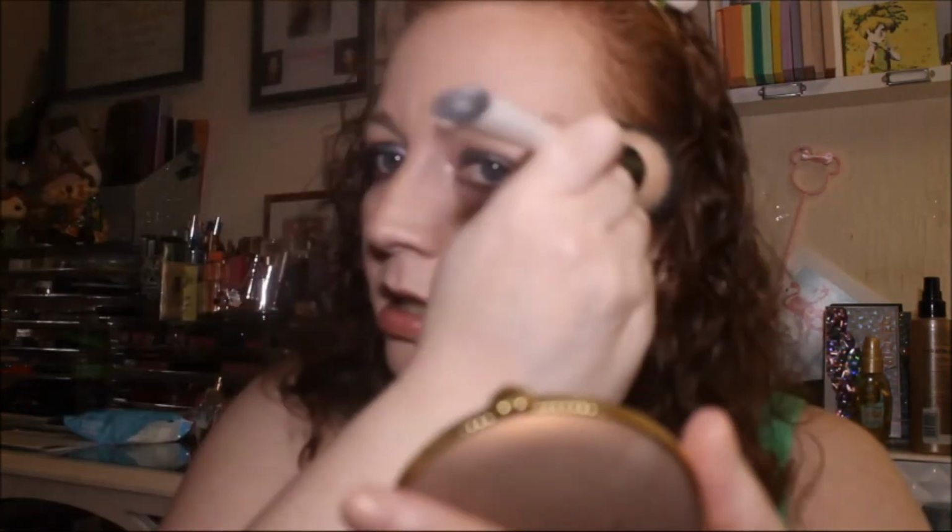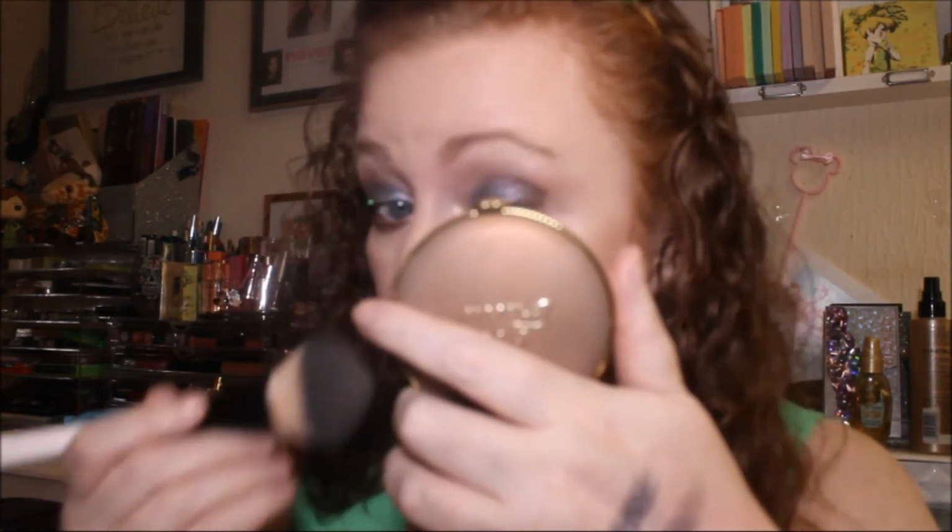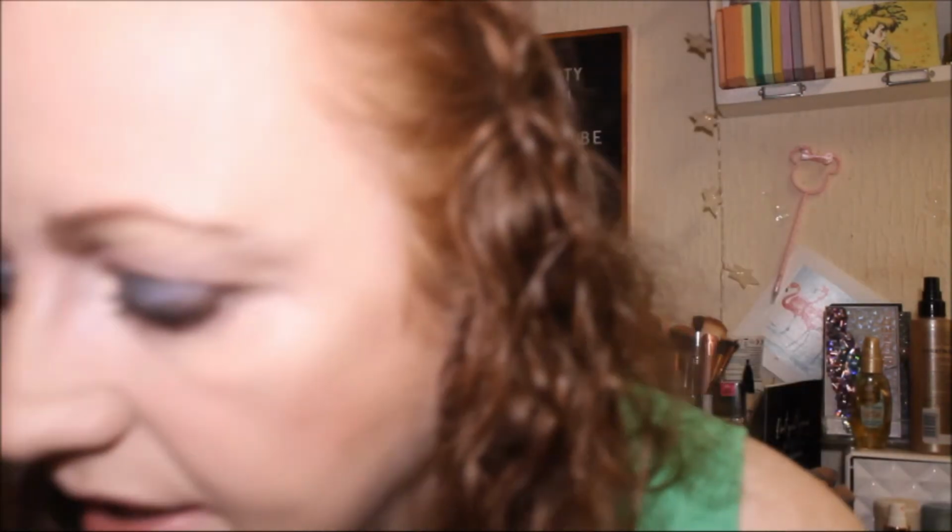So the next step I want to do is go in with my Hourglass palette, and I want to use the finishing powder from there, and it's the Infinity powder. So I'm just going to go in with this brush, if I can get the hair off it. So it's the Real Techniques, I'm not sure what this is called. It just gives it a bit of luminosity, whereas a setting powder just makes me look flat. Bit there. Looking good. So let me just go in with a bit more of OA.